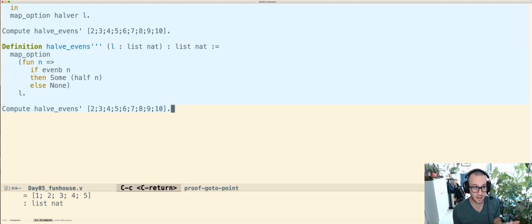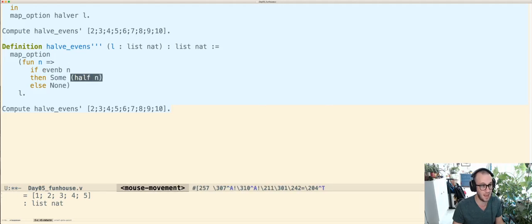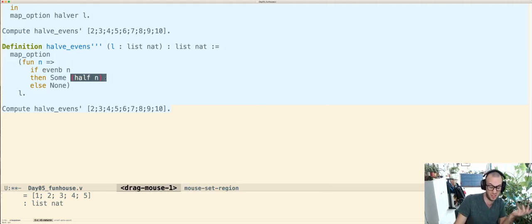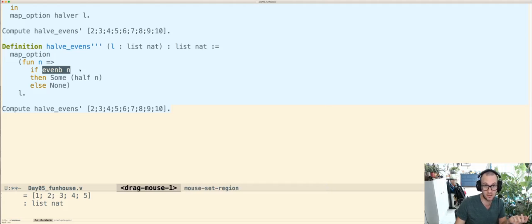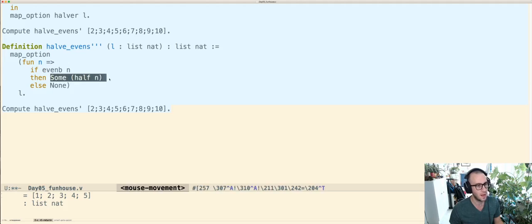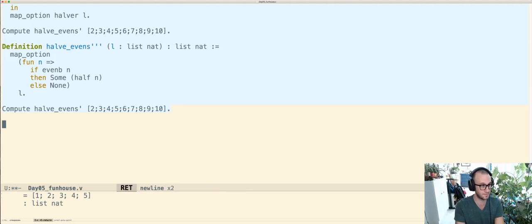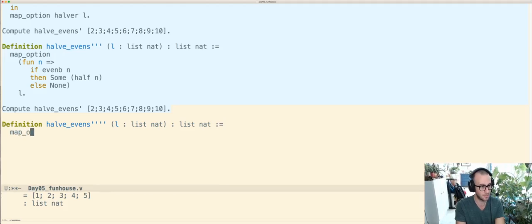Okay, so in an attempt to show fix, I want to take this one step further. Maybe you don't want to use even b and then half, right? Because just as before we saw map and filter traversing the list twice, here we're traversing the natural number twice. Even b has to count all the way down to 0 by 2s to see if a number is even. In a normal programming language, you can detect it very easily by looking at the low bit, but whatever. And then this half n does that same traversal. So maybe we could do something a little bit clever here. Get our framing up.